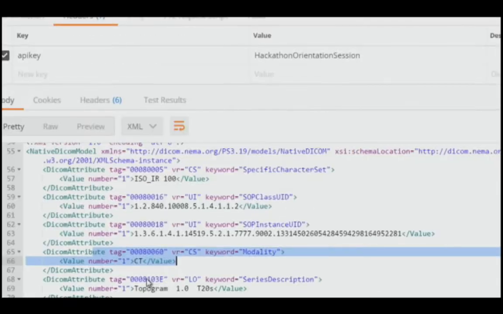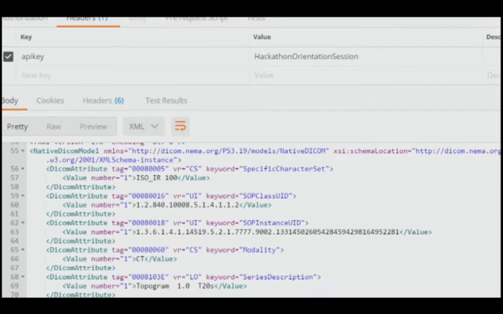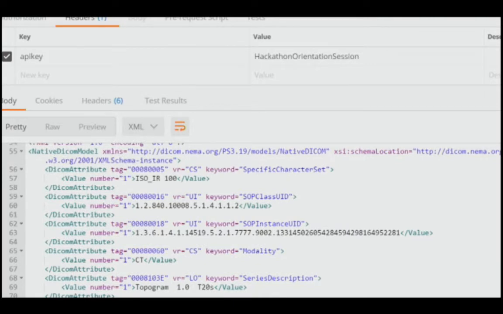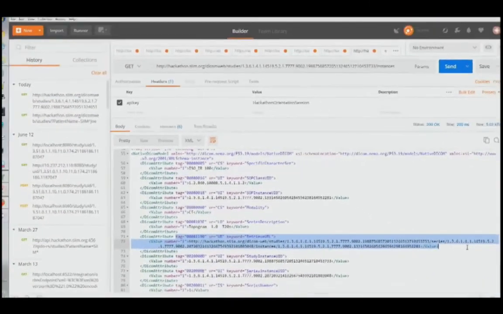And then the other one is a retrieve URL. So if you actually want to go and grab that image, DICOMweb will conveniently give you a URL that you could just quickly run to get that image. If I was to plug in that URL in my Postman right now, I would actually get a binary response, because that's the actual raw DICOM file. And remember, DICOM file is not a JPEG file. Don't just try and put it into the browser.